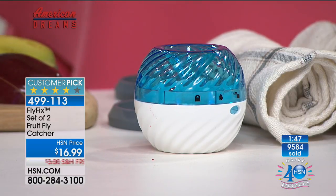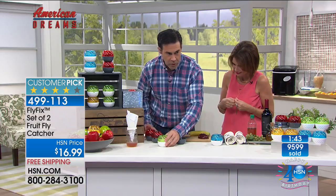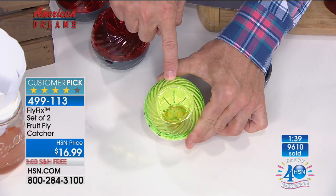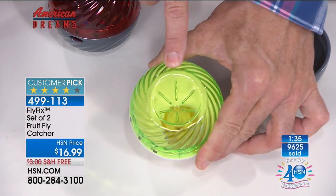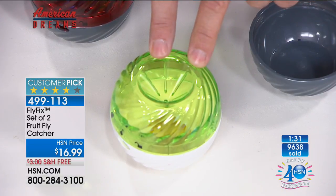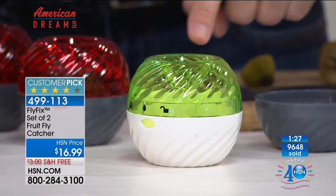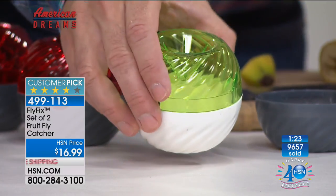I wanted to show you a second ago, if you could see this, and I love this, these scent vents on the top of this, putting out the scent of this banana, have officially now, in the 5 minutes we've been on, drawn two fruit flies that are swarming around. I just saw another one go by a second ago, and they're going to get trapped down inside here. The scent is coming out of there. They're going to go down inside there. I would love if we have a couple trapped in here by the end of this segment. I see something in there already.